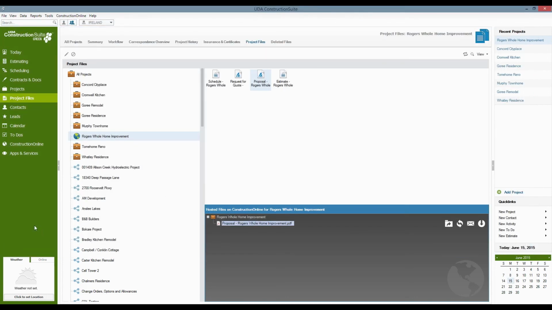Now this becomes really handy because now we're talking about moving files back and forth between ConstructionSuite and ConstructionOnline, or seeing the activity, which means when my guys decide that they want to go out and take a whole lot of job site photos, I don't have to download all those photos or move them around on the computer or anything like that. They just automatically show up down here in the project below because my guys are out there using OnSite Photo as one of the mobile apps.